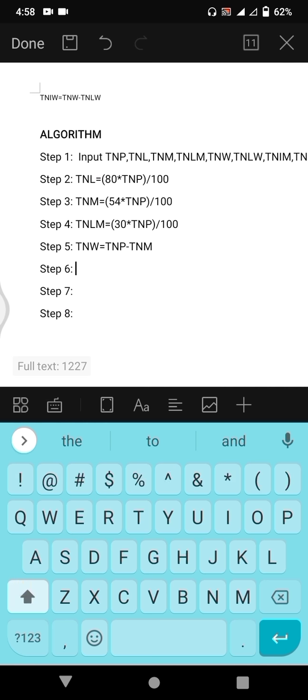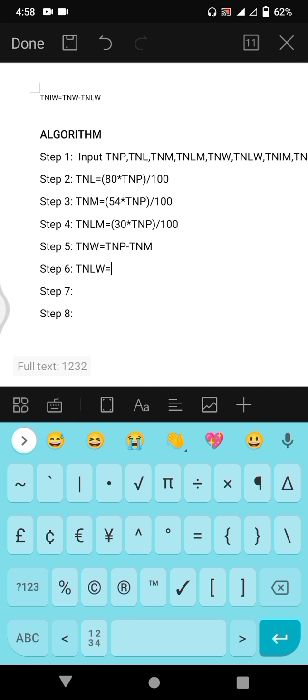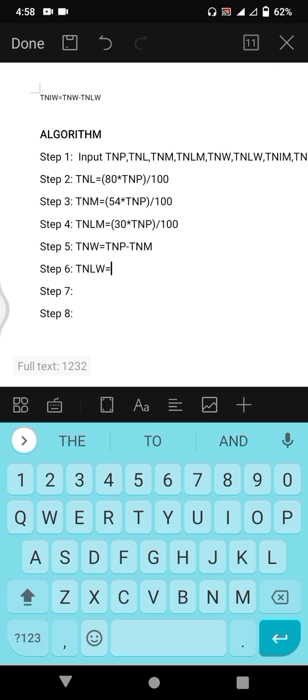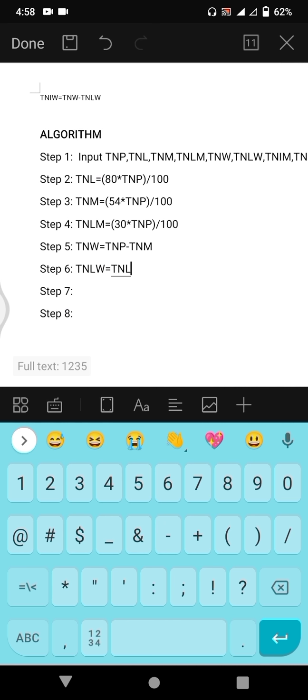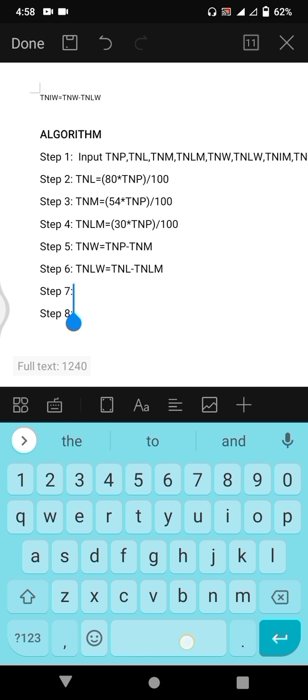Step 6. Total number of literate women equals total number of literate minus total number of literate men. Step 7.